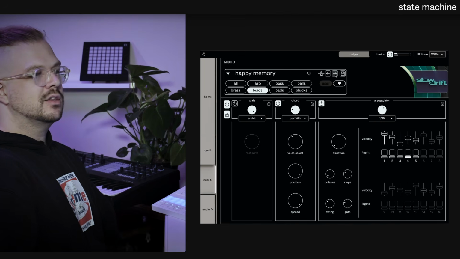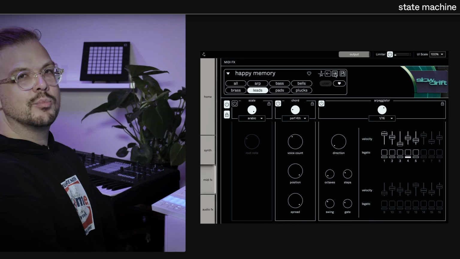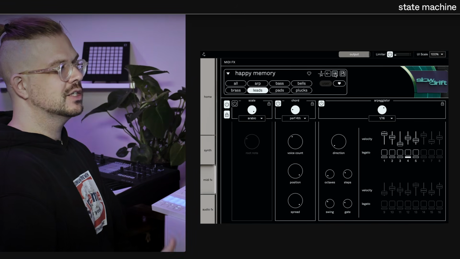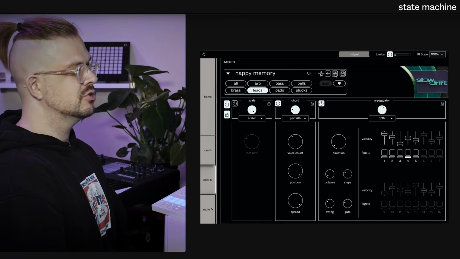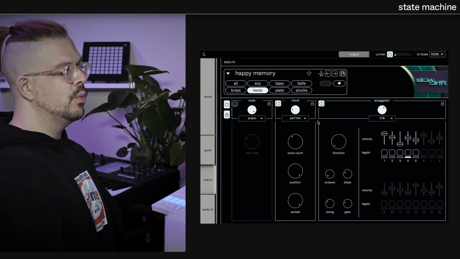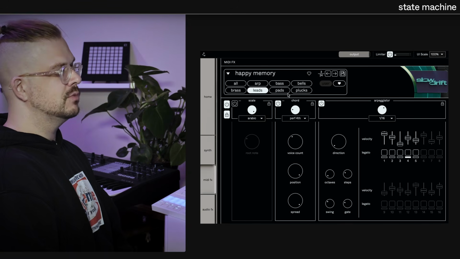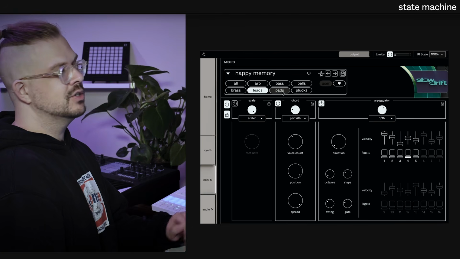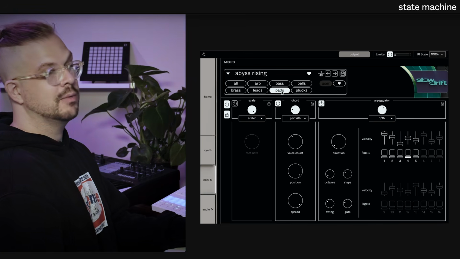I really like looking at this way of sound design and production as almost like working with Lego blocks as a kid. So much fun to just put things together and fit them in new and interesting ways. And this is what this reminds me of. It's really easy to just focus in on one part and then start going through the preset library and seeing how things connect in different ways. And sometimes you get real surprises, like, how does this sound on pads?